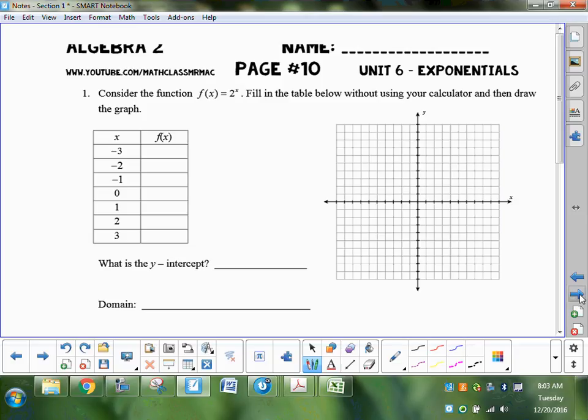That's an exponential. Notice it levels off. There's what's called a horizontal asymptote, meaning a line it's going to get infinitely close to but never reach. And then as we head out to the right-hand side, it pops up, it starts growing really, really quickly. This is what exponential growth looks like. As I go from left to right, the value is going to either go to positive infinity or negative infinity.